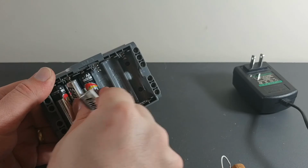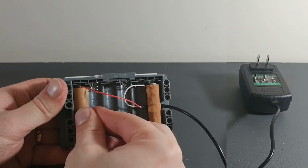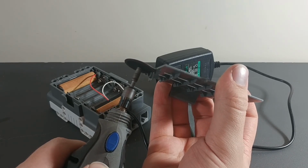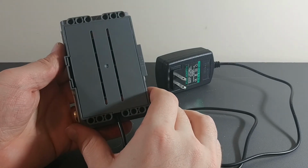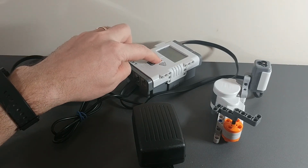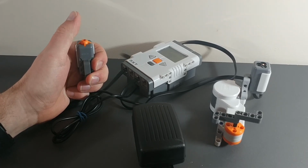Removing the batteries. Putting in my new wall-powered batteries. Hot gluing it so it doesn't pull out. Cutting the little piece of plastic off so that the wire doesn't get crimped. Putting it together. Testing it out. Power's on. And it works.